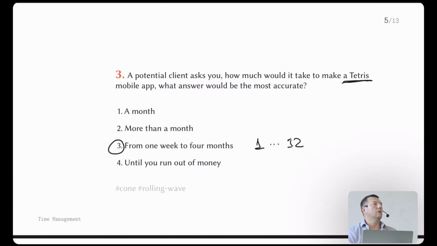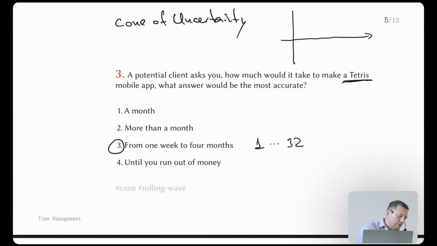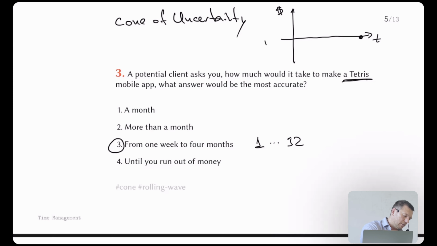Here I want to tell you about the idea which is called the cone of uncertainty. Maybe you've heard about it. The name is cone of uncertainty. So the idea is that when you start a project, let's say this is the timeline. When you start the project, this is your cost, and this is your time. And this is where the project will finish. This is the real amount of money which we will spend. The real amount will be, I don't know, $10,000, for example.